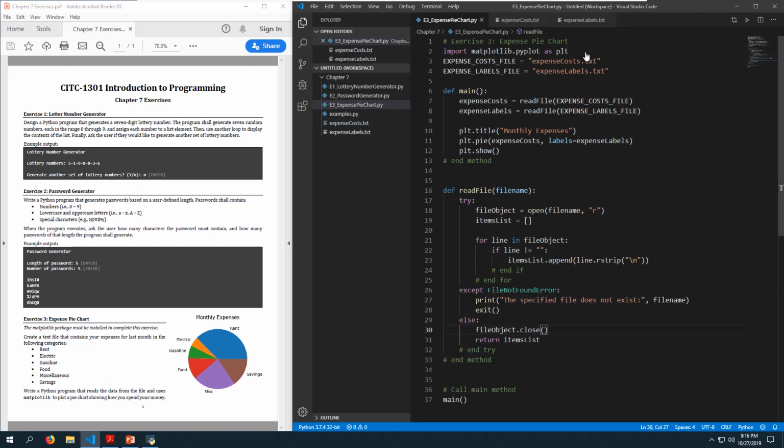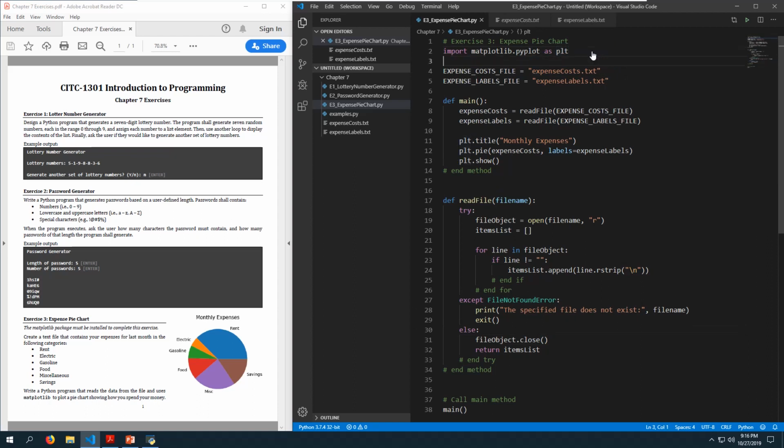Let me put some separation between my import and my constants. You don't have to actually do a chart on this lab. I just think that the fact that you can do charts so easily in Python is really cool.